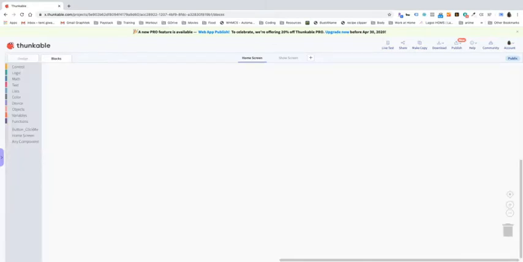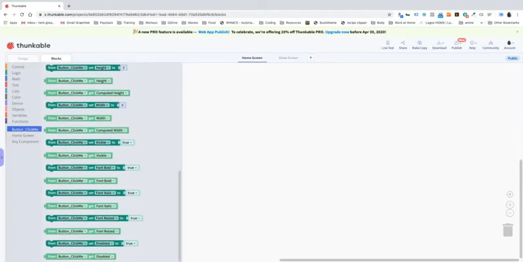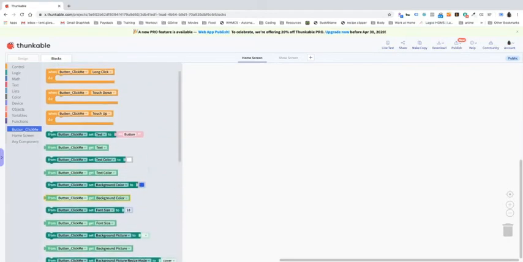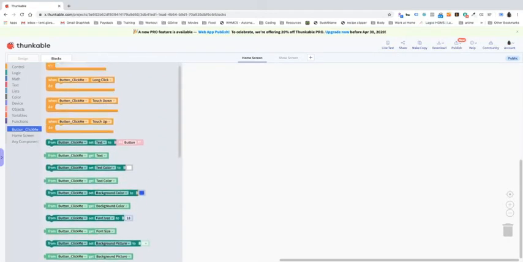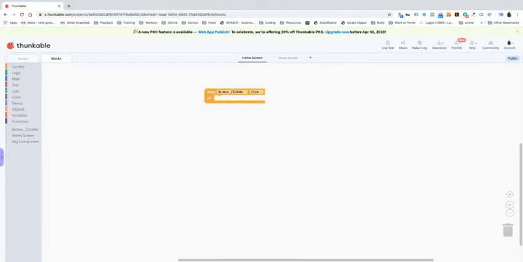In Thunkable, instead of using workflows, we use blocks. And so for each screen, you have this blank area and you can do different things. If you click button click me, you'll see all the different actions that can happen, right? So let's go button here. When button click me is clicked, do something, right?